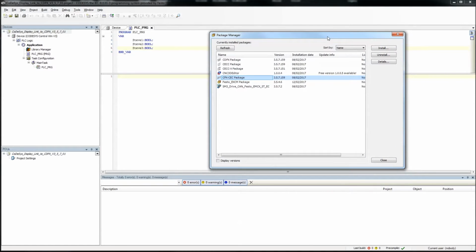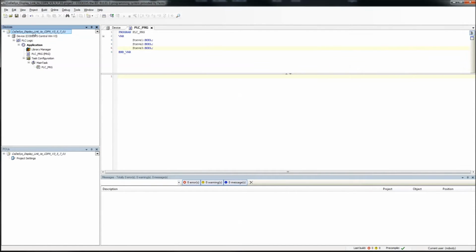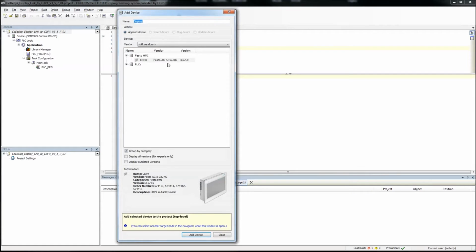So if you don't have the option when you come into here and you do an add device, if this option is not there, then install the CPX CEC support packages, which are available at the Festo website under downloads. And just type in CDPX or CPX-CEC C1, and you'll get the software tab and you'll download it.